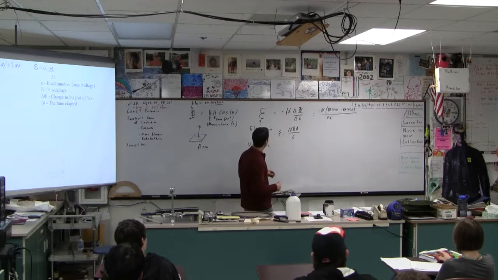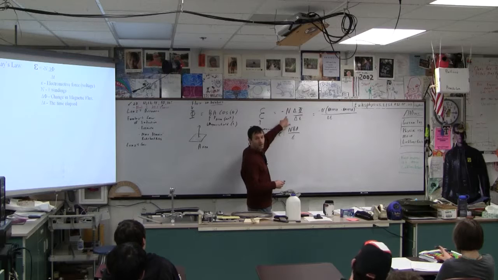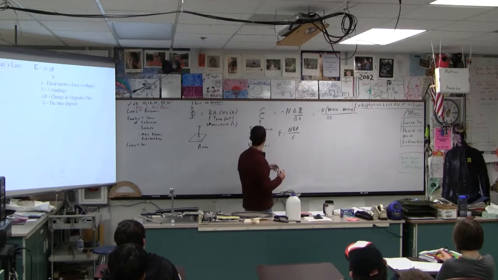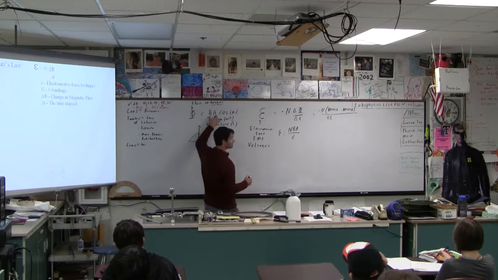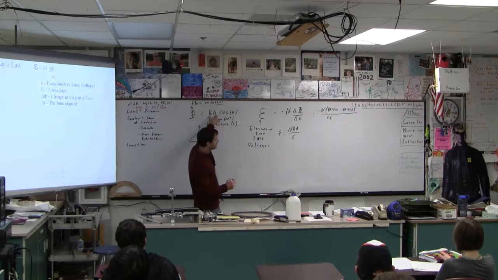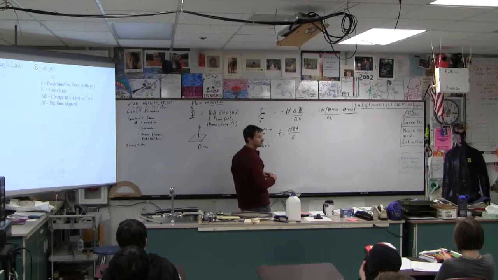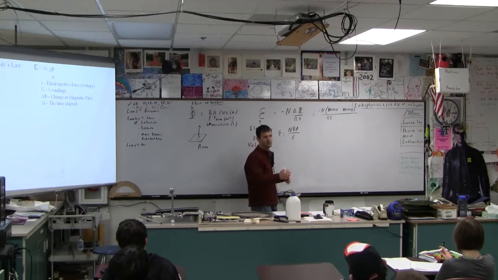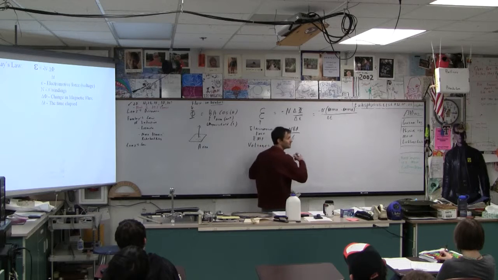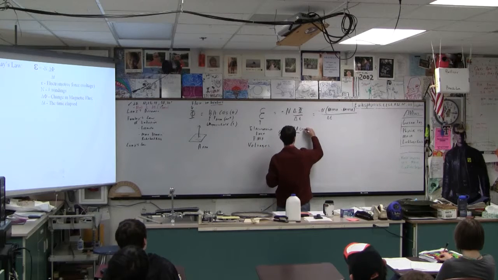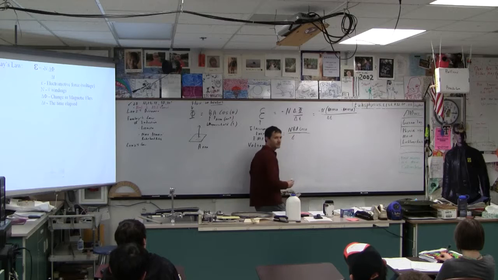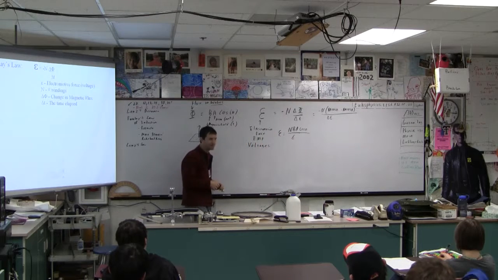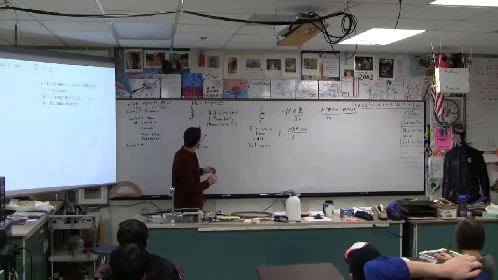Okay. And N is the number. BA is standing in for flux, right? It could be change in B, change in A, and really we could add the cos, couldn't we? But then it's not an NBA, you know? Can't remember that, right? Okay.